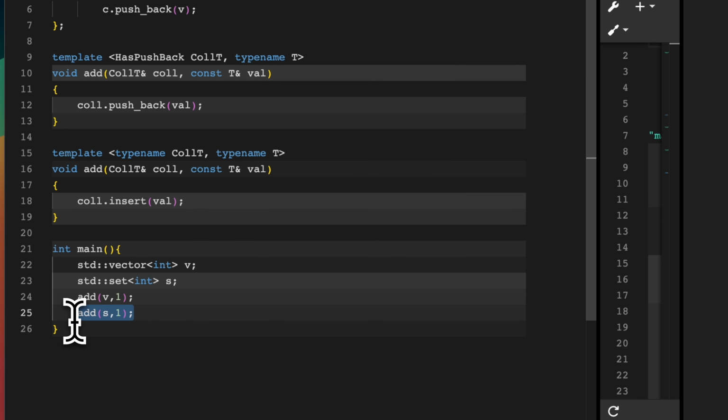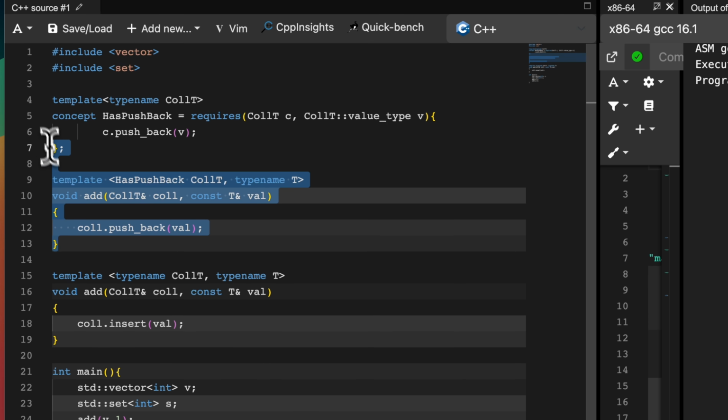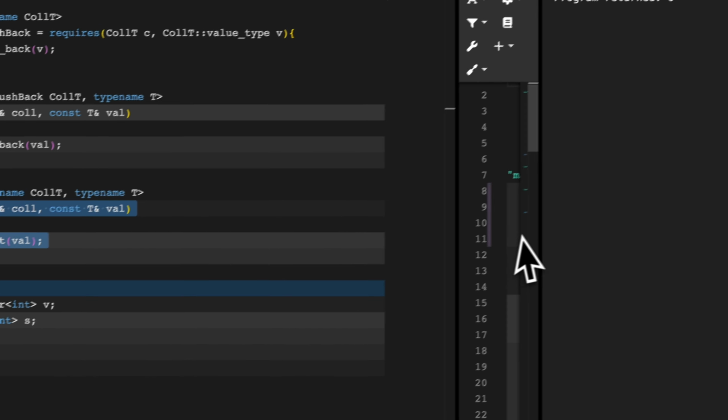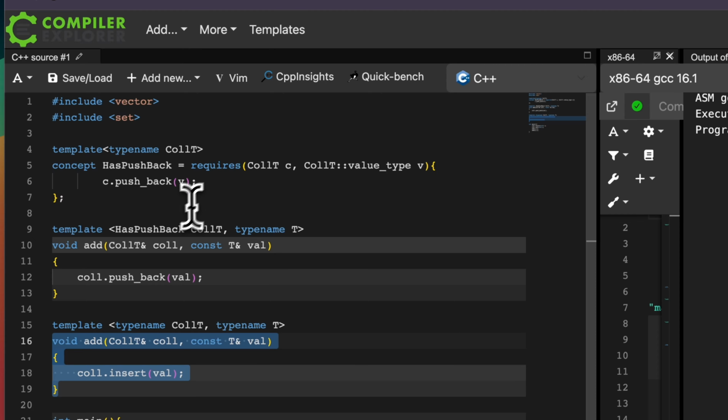When the second gets called, it might try instantiating the first template and it will fail, and then it will check the second one, it will pass, and the second one will get called during runtime. So that's one way to do it.